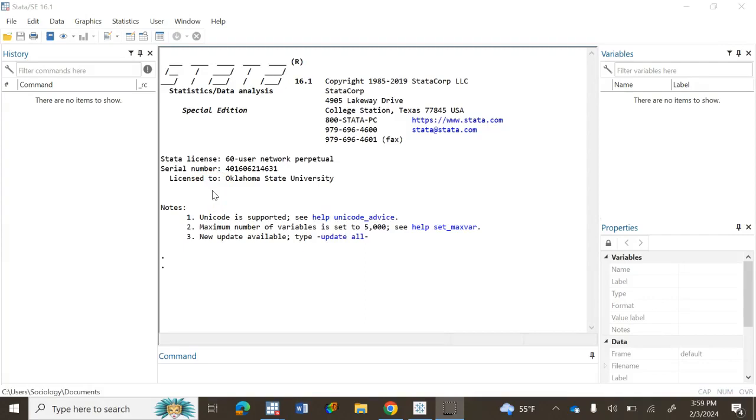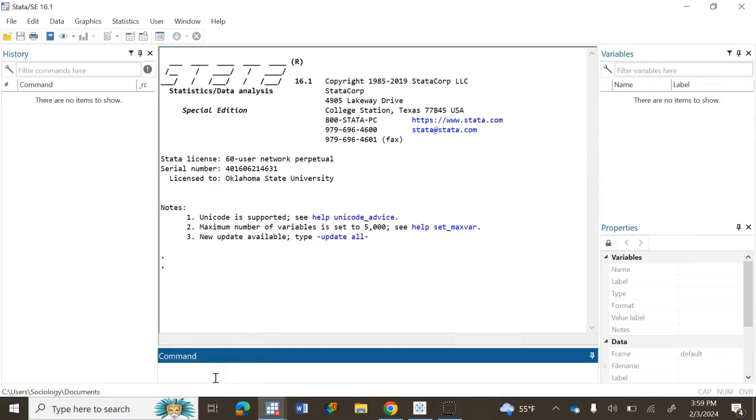So today I'm going to introduce Stata software to you. As I can see on my screen, it's Stata. When you open it, this is how it looks. There are various options here. If you load your data into Stata, then you will find the names of the variables here. You can see the names of the variables here, and then you have your command option. You write your command and hit enter to produce the statistical results.